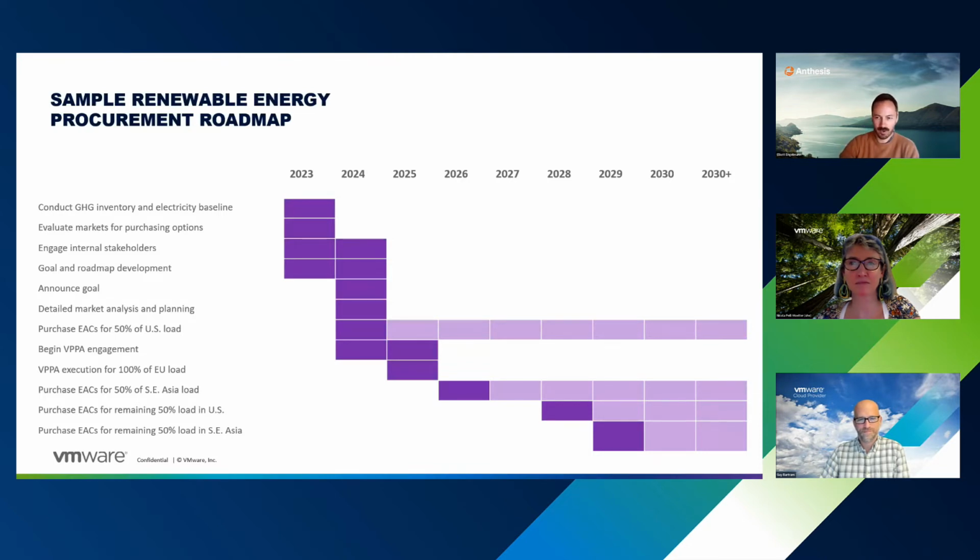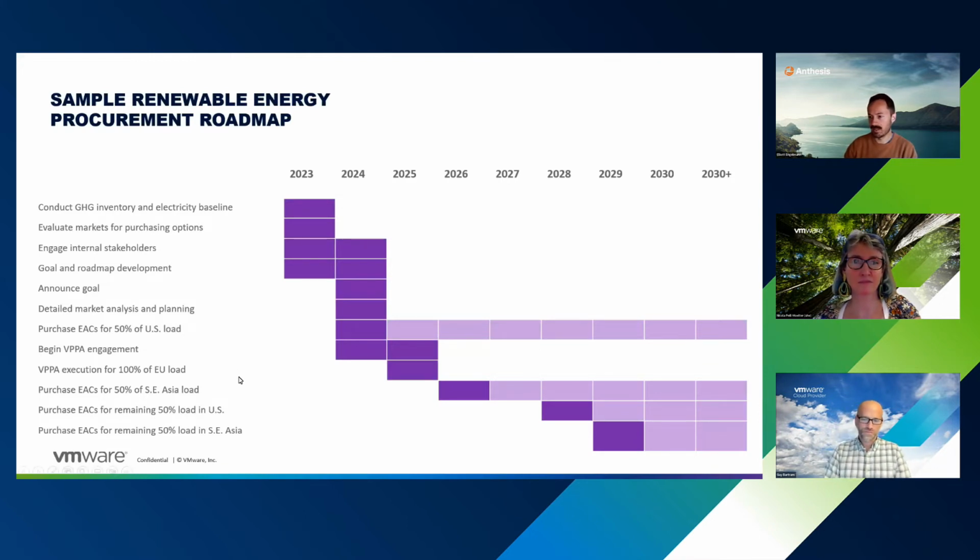It's also helpful for your annual reporting. A lot of companies will get scrutiny because they'll set a goal and then they might not do anything for a few years, and you don't want to be in that position. You want to be reporting on incremental progress each year towards your goal. And so having a roadmap that is stepped like this, with different steps and different focuses as you get towards the goal, is important.